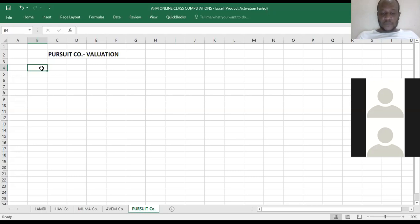Okay, so we should assume that the combined company, so we'll see that when we are calculating, we'll get to a point where we need that assumption that the combined company's capital structure stays the same with Pursuit Co's current capital structure, and then we'll use that to work. So we can set up now. So we start our question, and they said we should prepare a report to the board of directors as usual. Yeah. So we start.